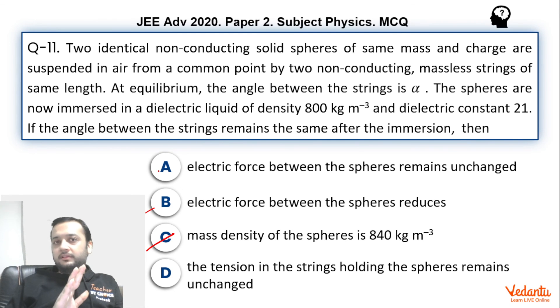Now one argument can be given in the favor of IIT. That they go by what is prescribed in the NCERT. And in NCERT it is mentioned that the electric force between these spheres will reduce. Because I think NCERT believes that electric force between these spheres is the net force. But in my opinion this is not right. So according to me whenever there is a clash in what is correct and what is given in NCERT, such types of things should not be asked. So my take is had I been the student I would not have marked option B. I would have marked option A. Or better I would have left it out if I was aware of the fact that in NCERT what is given. Then I would have left it out in order to avoid negative.